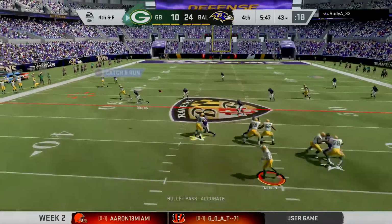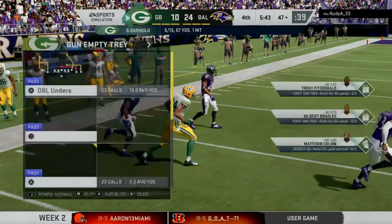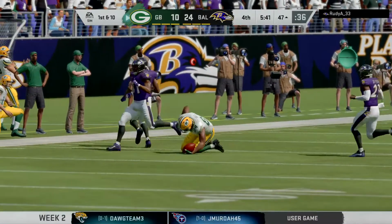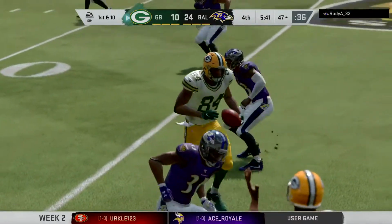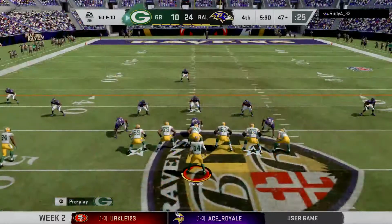And here we go on fourth. Darnold, and he'll find Hall. The time to pull out the stops is now, and they convert there on fourth down. You cannot write these guys off just yet, not with a quarterback like that under center. You mean it actually crossed your mind with him running the team that you could actually maybe write this game off? Not yet. Not a chance. Not with him. We've seen it too many times.